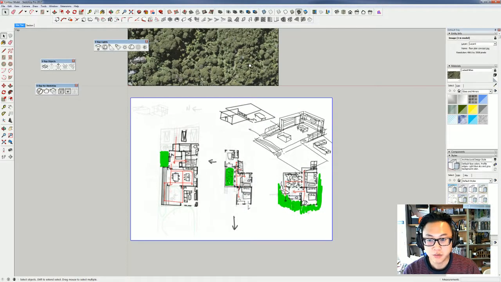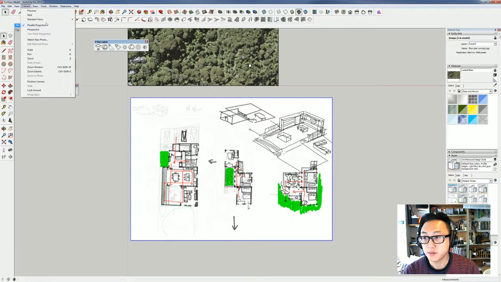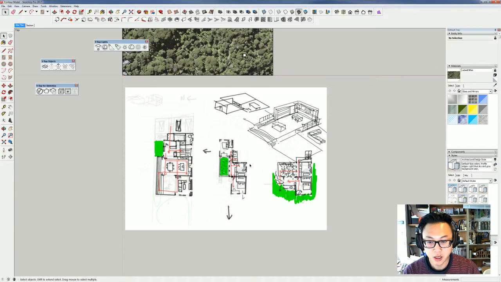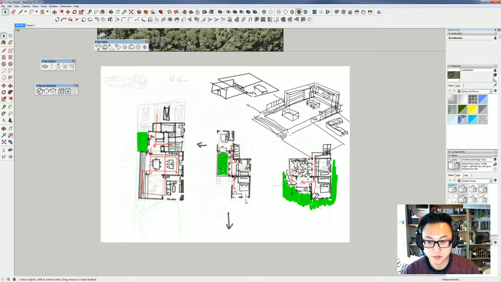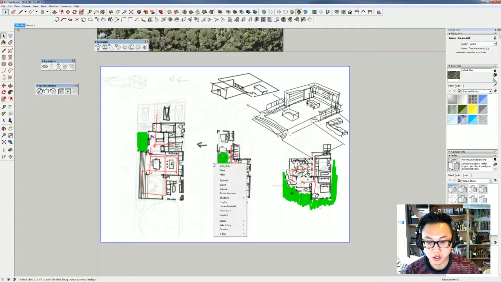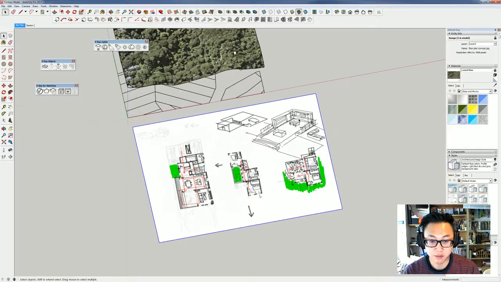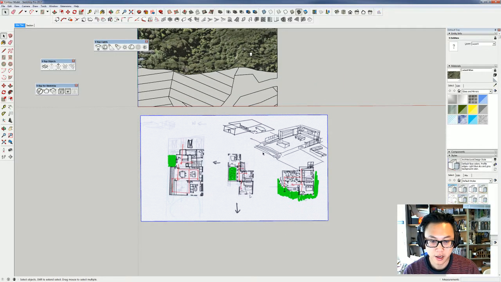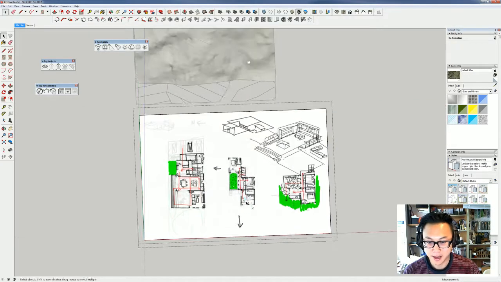If we go into the top view, make sure that you're in a parallel projection so everything is square. What we can do is first explode the image that you just imported. Explode it, and then regroup it. I always like to do that.